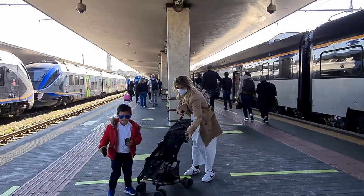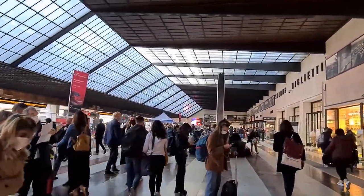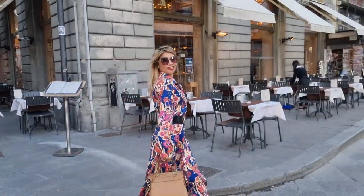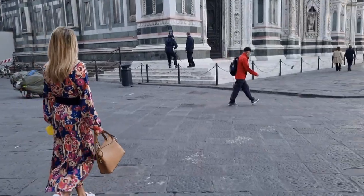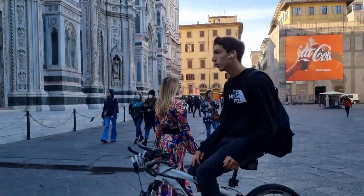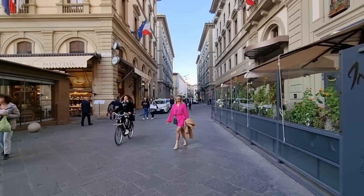This is Splendid Feet and in this video I'm giving you a virtual tour to Florence, the capital city of Tuscany region and one of the most beautiful and popular destinations in Europe. Florence is one of the most fascinating Italian towns and offers visitors spectacular palaces and panoramas to see. There is no better way to visit Florence than walking through its wonderful streets and admiring every single detail. Florence charms visitors with its mix of majestic chapels and fortified palaces.